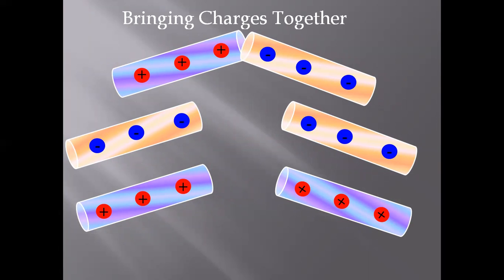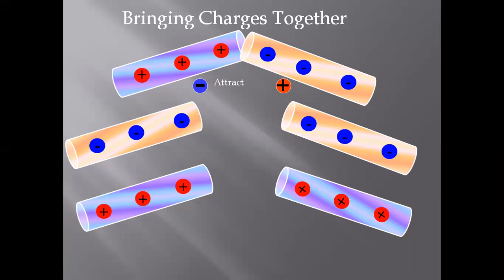From this slide, we can say that opposite charges attract each other, but the same kind of charges repel each other. So if a positive charge and a negative charge come close to each other, they attract each other. But if the negative charges of two bodies, or the positive charges of two bodies, come close to each other, they repel each other. So these are the basic properties of charges: the same charges repel each other, but opposite charges attract each other.